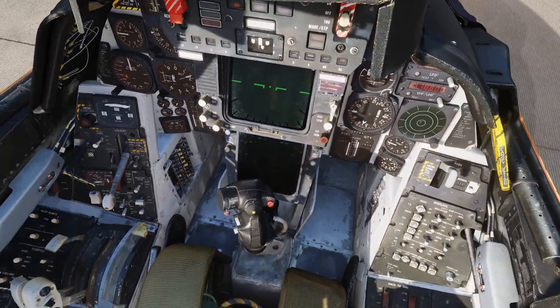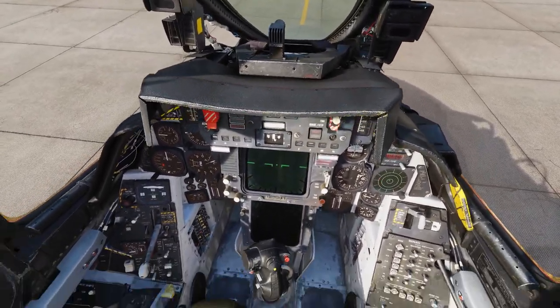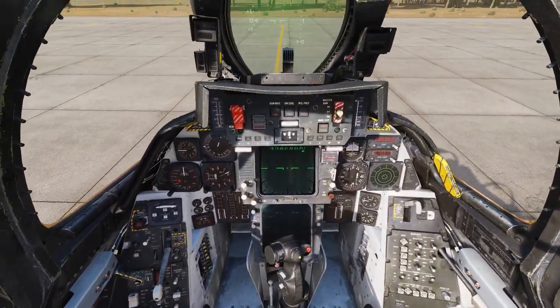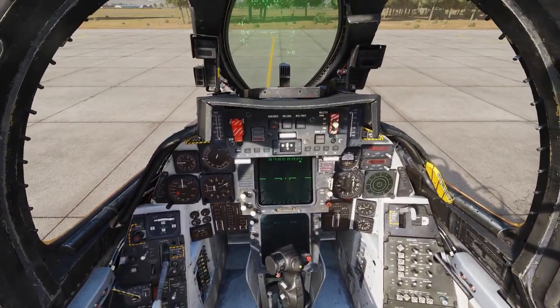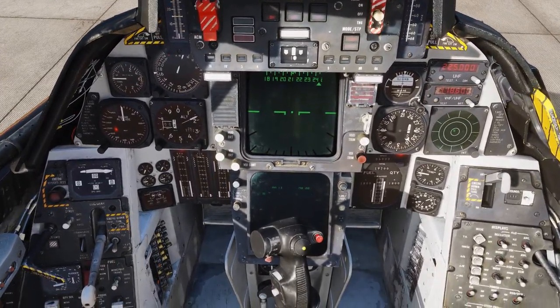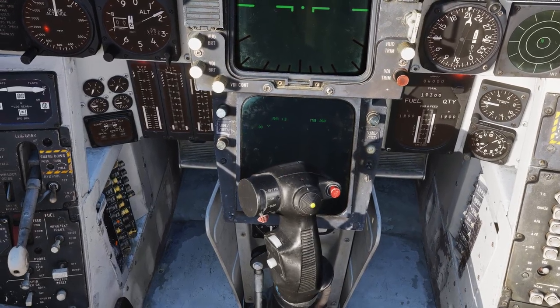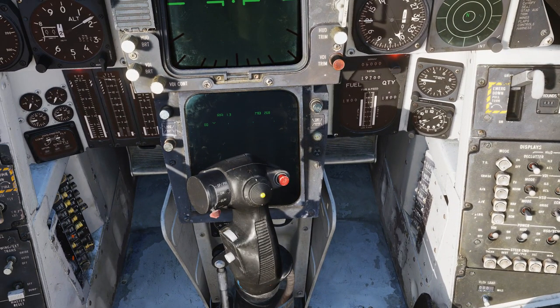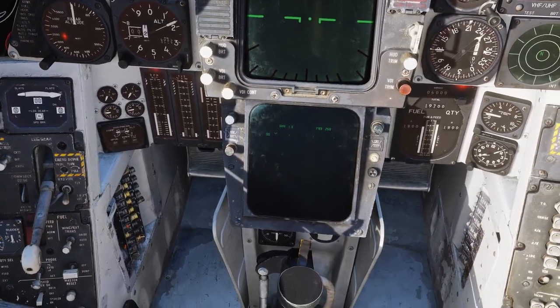All that's good. If you are having trouble, you can always reset it. So, say it's in the weird position, you can just go and reset it. So, bang, and you're back in the center again. So that's one thing you can do. And if this joystick is just simply in the way, it doesn't matter how much looking around it you do, you can just push the delete button on your keyboard and you can get rid of that joystick.